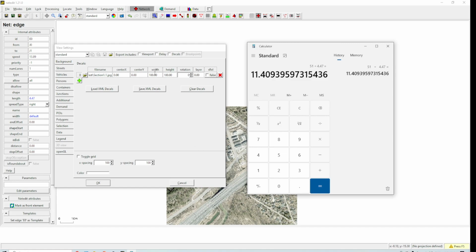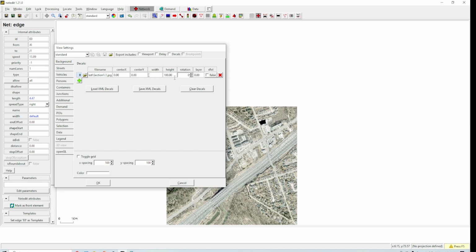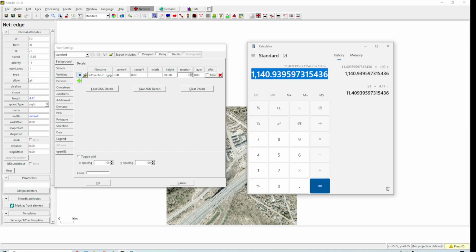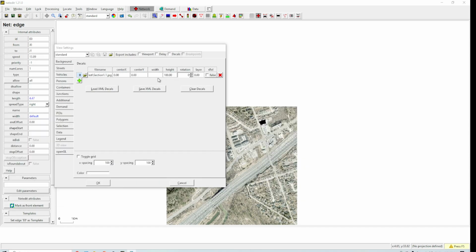Then multiply this by this number, this 1000. Maybe if I can just copy and paste, it doesn't work. Okay, that's fine. So let's just put these values here then. I'm lazy to do it.